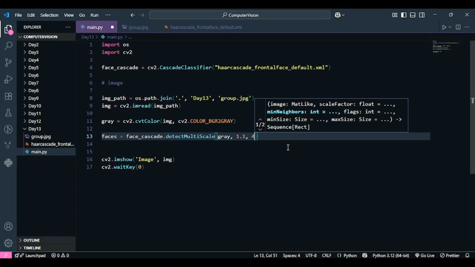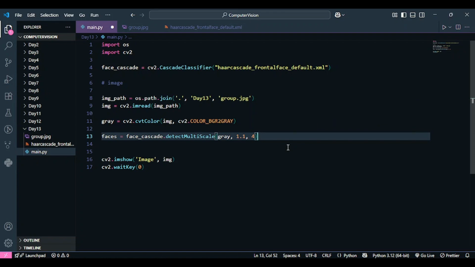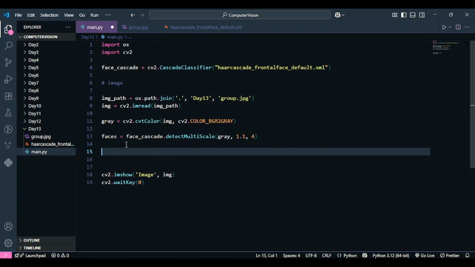And if you write a smaller value over here, then it might not be that accurate, but it's going to have more detections. It's going to detect more faces, and it's even going to detect some things that might not even be faces. So it totally depends on what you want to choose. Usually the values lie between 3 and 6, but it's totally up to you. You can choose this value through trial and error as well. Okay, so this function will return faces to me.